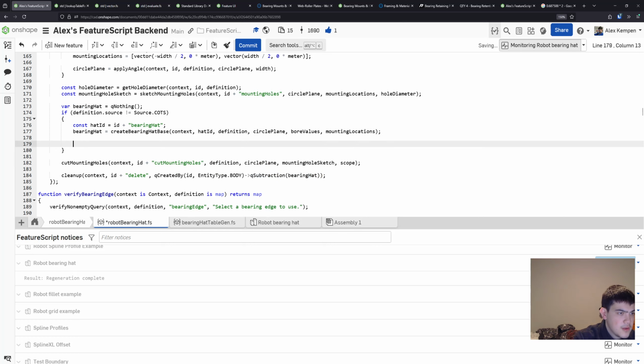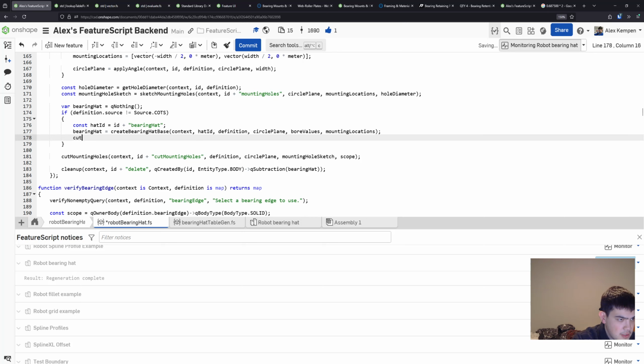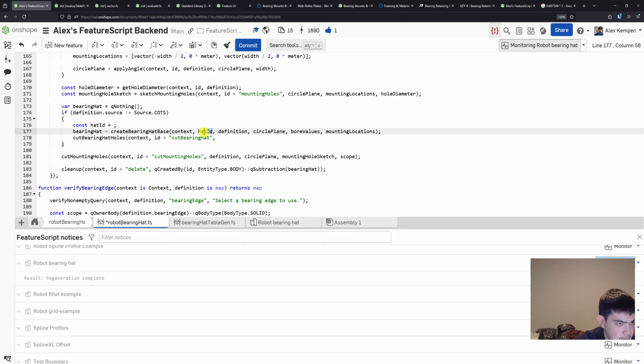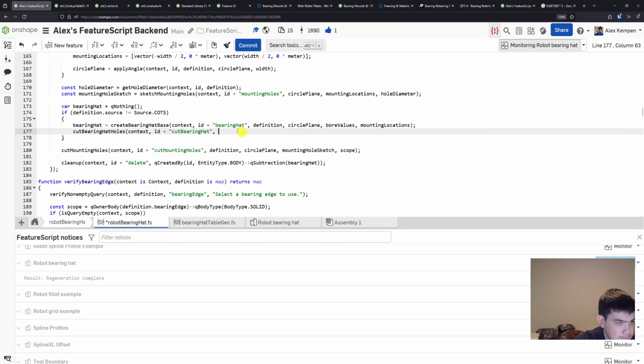Okay, so let's cut bearing hat holes now, right? Maybe I'll do this, actually. Bearing hat, oh well, definition. Hang on, okay. Let's just write the code in line for now, I guess.